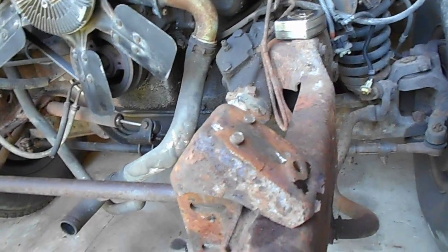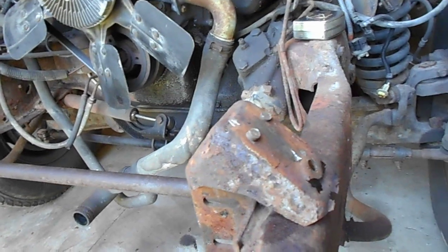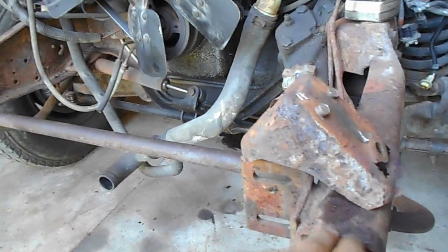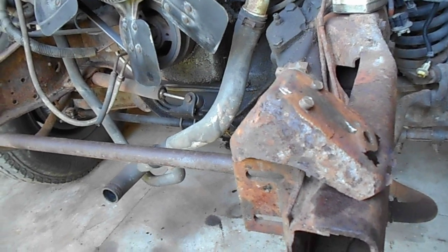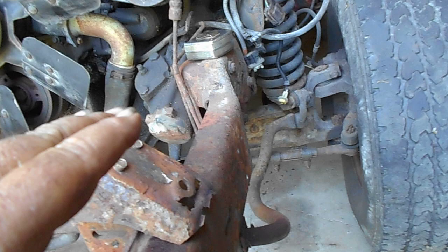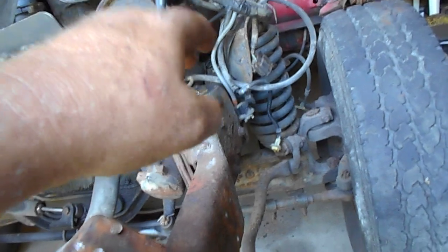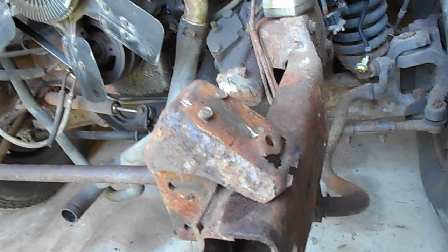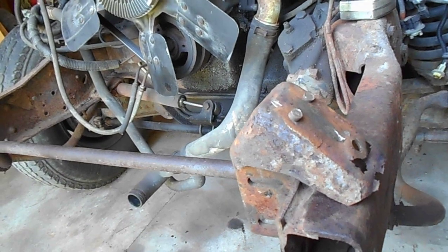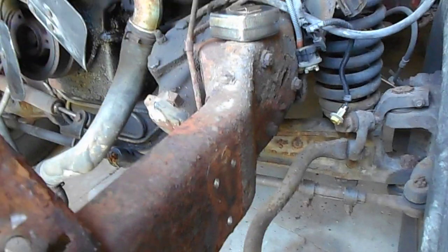But I think I got the front of the frame pretty well nailed down now. I can live with the little bit of difference from here to there. There's enough adjustments I can make to everything to compensate for that. What I don't know is, is the frame straight? Is it not kinked up right here? This did have a snow plow on it. I don't know if they hit something with it or if they've had another accident and bent it or what. So, it is what it is.